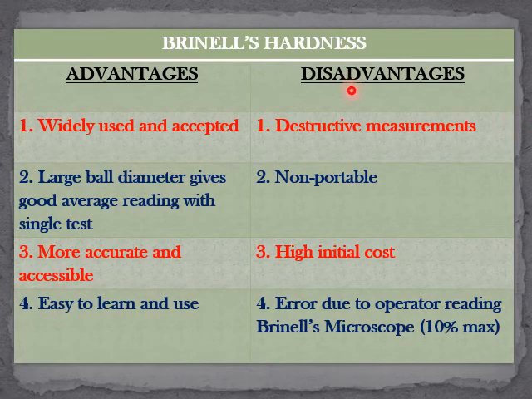On disadvantages, the measurement is destructive. When a heavy load is applied, there is a possibility of the steel indenter ball being damaged. It is non-portable and cannot be carried from place to place. The testing machine's initial cost is quite high. There is a possibility of error occurring during the operator's reading of the Brinell microscope. A maximum error of 10% is attained.